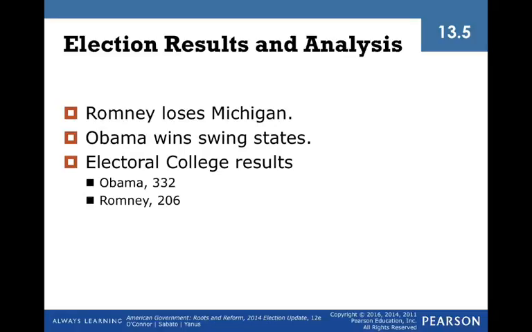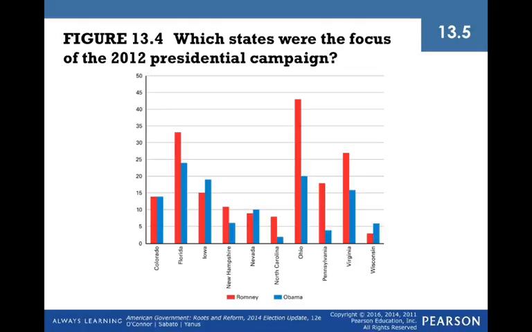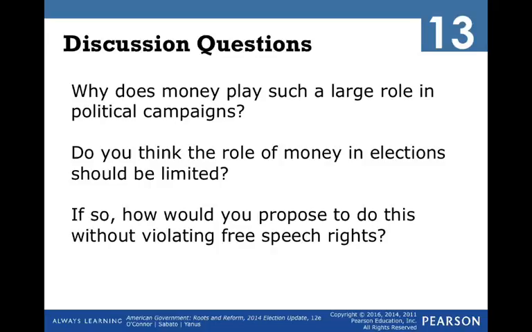Obama received 8 million fewer votes than in 2008, and Romney won two states that had voted for Obama in 2008. However, at the end of the night, President Obama was re-elected to a second term in office. The majority of candidate visits were concentrated on a small number of swing states. During the campaign, President Obama visited the top 10 battleground states 131 times and Mitt Romney visited them 179 times. Campaigns, especially presidential campaigns, play a significant role in the political process.